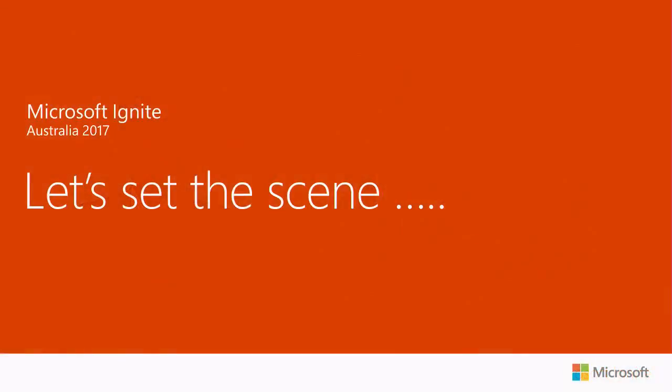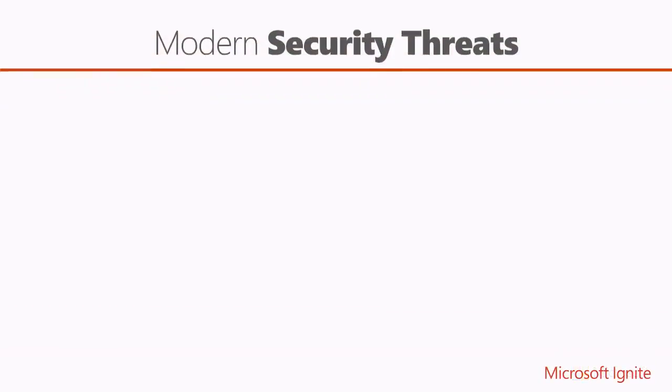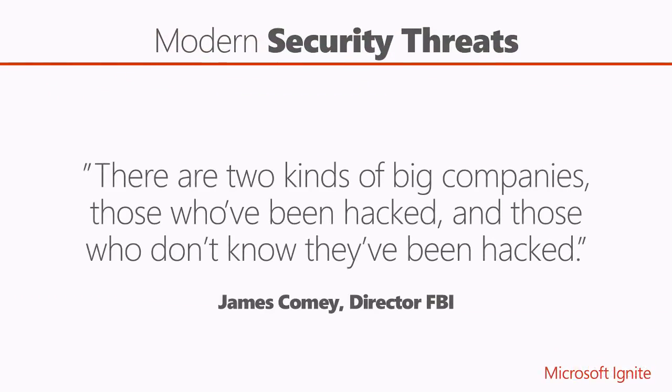There we go. All right, so now, before we jump into what those components are, what I wanted to do was just take a couple of minutes and set the scene. So, as we know, security is on everyone's mind. I don't need to talk specifically about the public companies that have been attacked and credentials have been stolen and that type of thing. But, you know, James Comey, the director from FBI, puts it succinctly. It turns around and says, it's not a case of if you've been hacked, it's a case of when you've been hacked. But the key thing here is to understand what has been hacked.